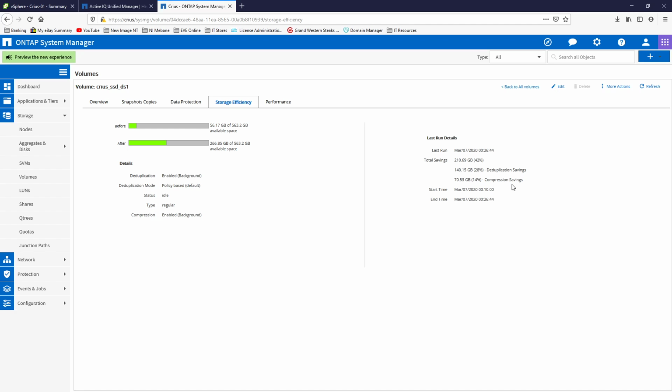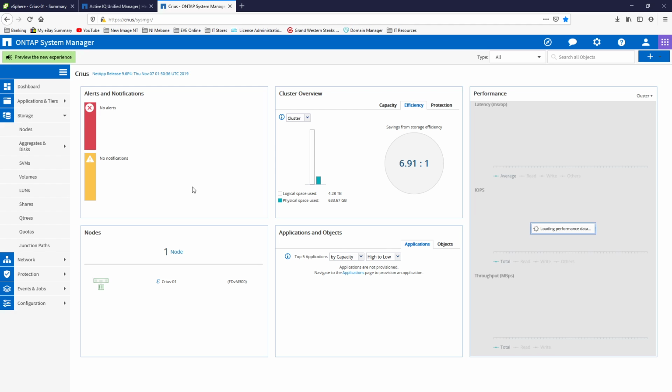The disk this is running on is SSD, which is why I have dedupe and compression enabled. If it wasn't on SSD, you wouldn't want to use compression on your production systems, because it would suck the performance away from it. You'd get really poor throughput. I get upwards of about 250 megabytes per second off of this virtual appliance if I'm stressing it.